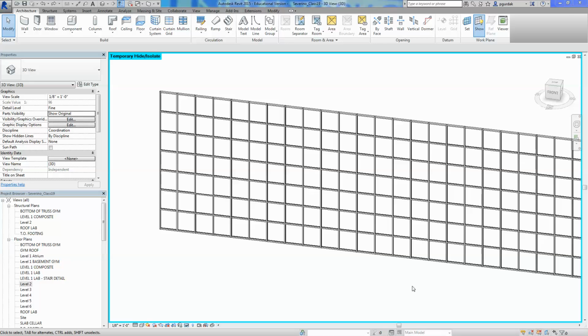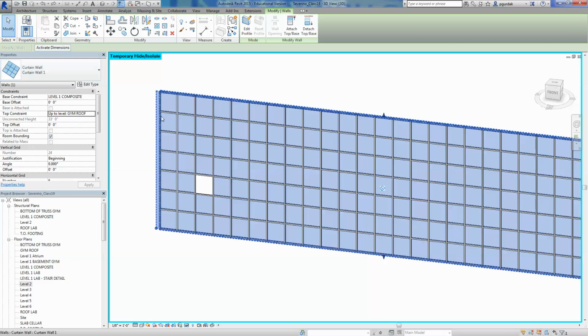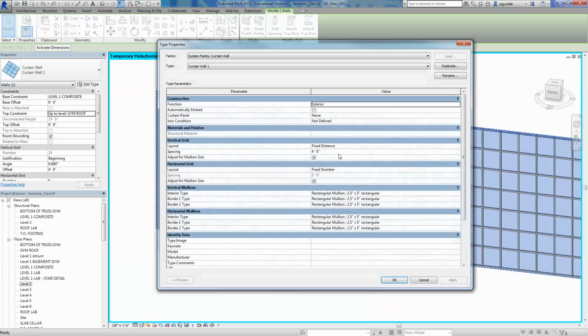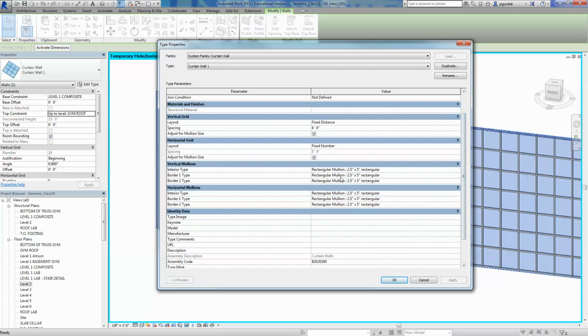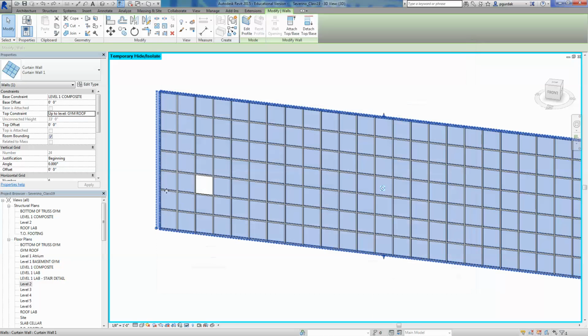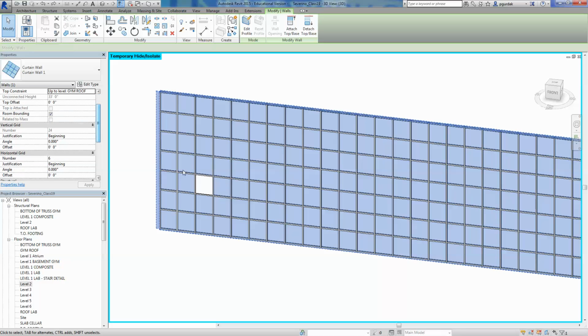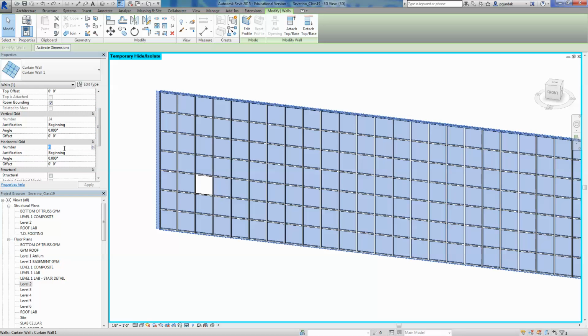Okay, so I changed in the previous video. The last step was making this a curtain wall first of all, and I also changed the settings to be with this set of mullions and these options for the number of grids that we want. A grid equals a mullion if you say that you want that specific mullion to be in that specific grid. Okay, I'm going to set this as okay, but change the number of horizontal mullions to be less. Let's say 3.